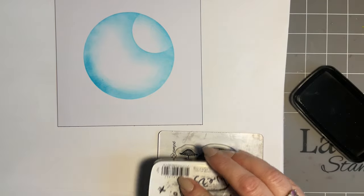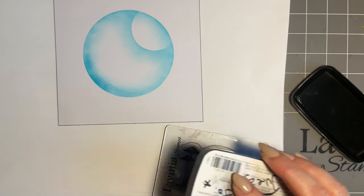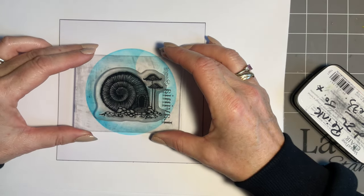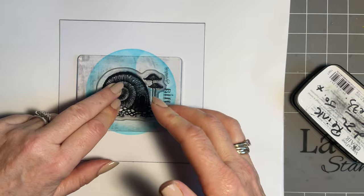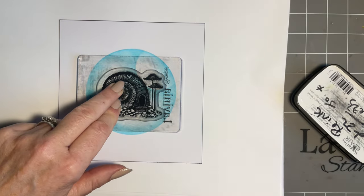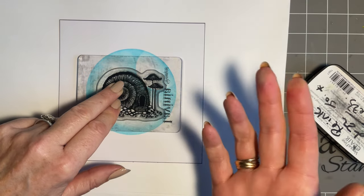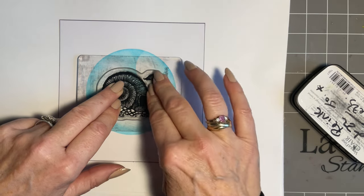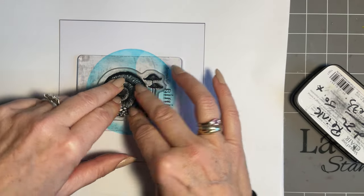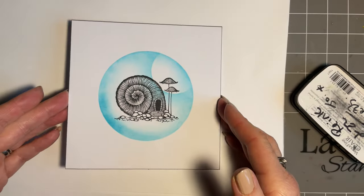It's a very quick little background and it's perfect especially if you need something like a new home card. This would actually make a get-well card if somebody had been poorly - you know, if they're tucked up in bed - or a retirement card. There are lots of things. We're just going to stamp this in the middle here. It's a lovely stamp as part of a design if you're building a scene up. There's a lot of detail in this stamp and as you'll see when I lift it off - look at that beautiful detail, I just think it's absolutely stunning.